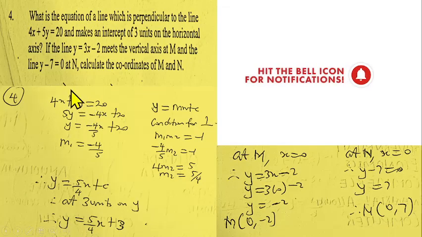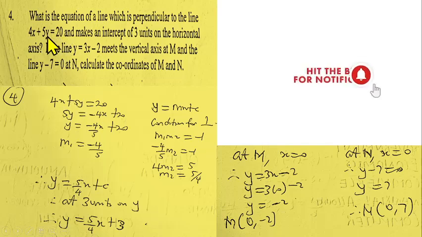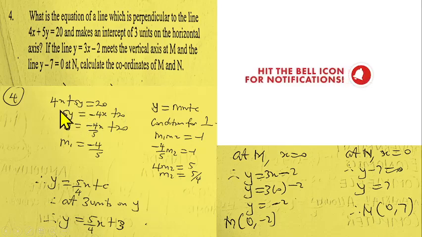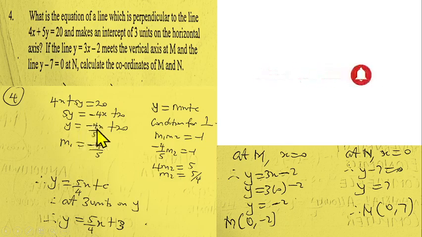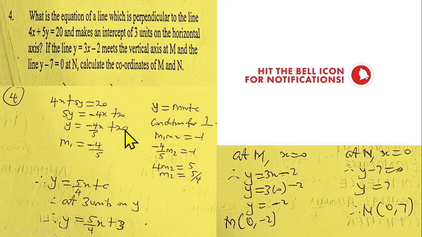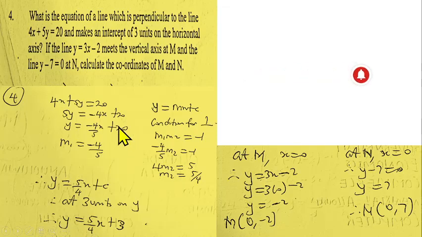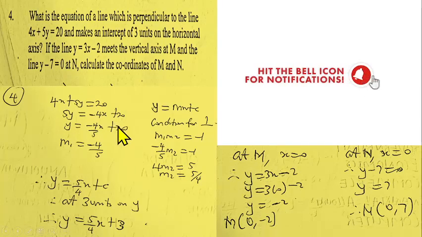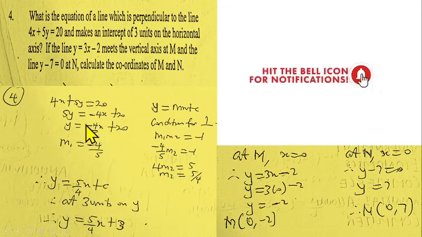Then, how do we find the gradient of this one? It is by making y the subject of the formula. Make y the subject of the formula here, you'll be having 5y equals 4x coming to this side, will become -4x plus 20. You can now divide both sides by 5. That will give us -4 over 5 x plus 4. Earlier, I wrote that wrongly. 5 in 20 will give us 4. Please, you can change that. That will be 4. Therefore, the gradient of this straight line will be -4 over 5, which you can call our M1.